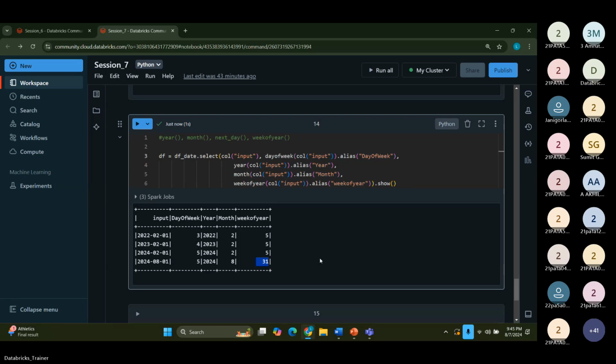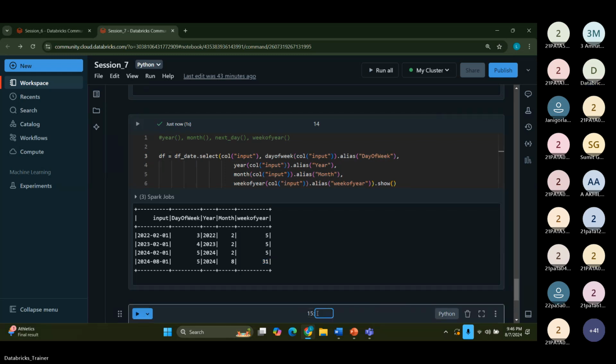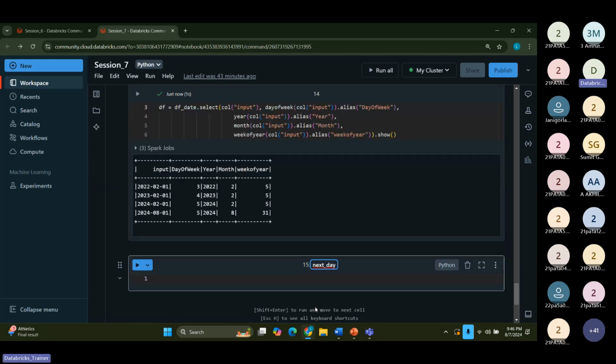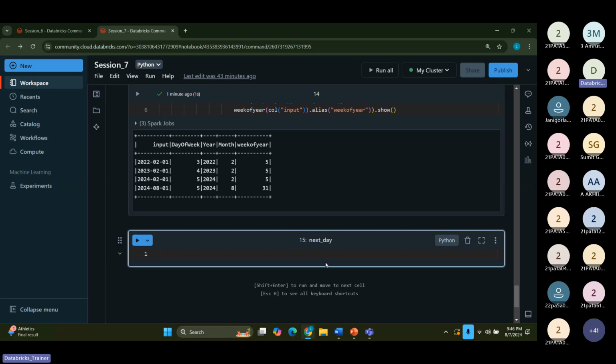Okay. Now, let me tell you one more thing: next day, how you can get the next day. Remember this one. This is a little bit tricky. So df date dot select of what we are selecting every time, we're selecting input, correct?